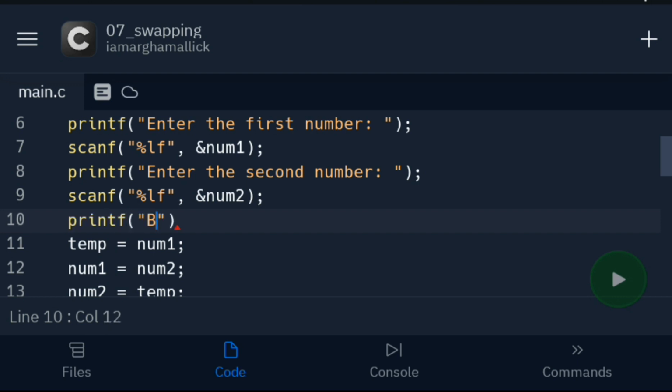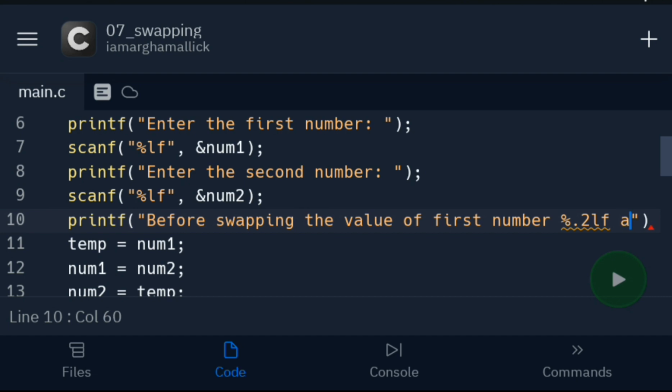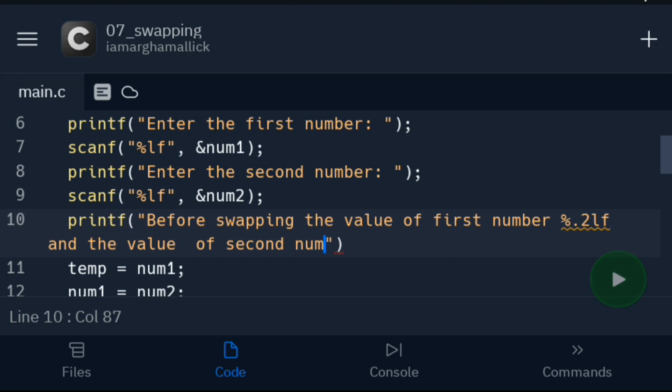So here we have to write, before swapping, the value of first number is %0.2lf, let us say, and the value of second number is %lf. And what are those? The first number is num1, and the second one is num2 here as well.